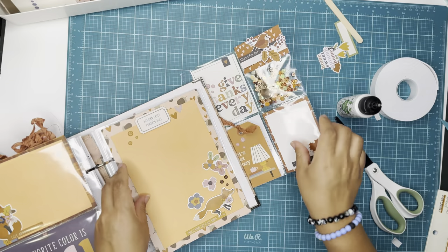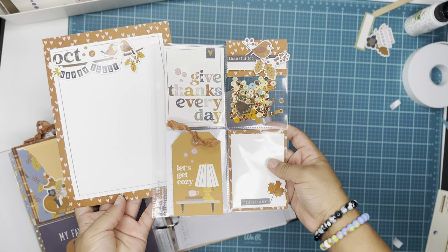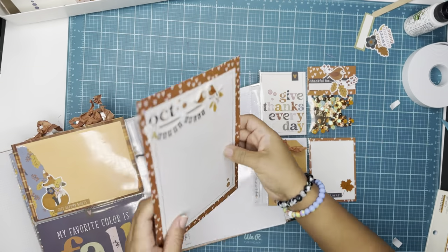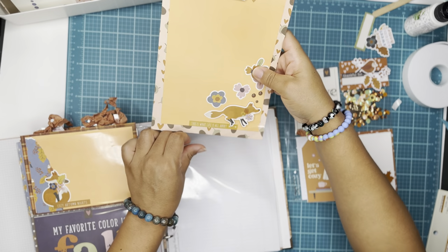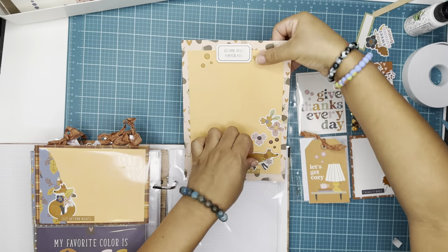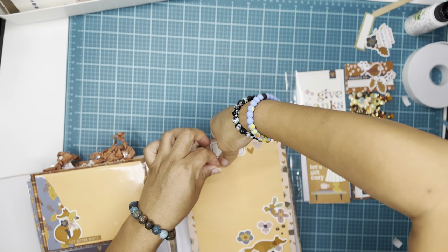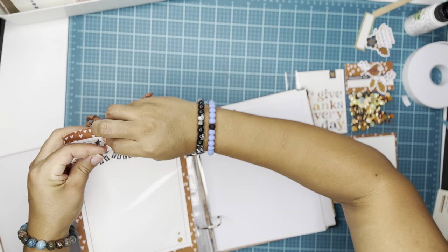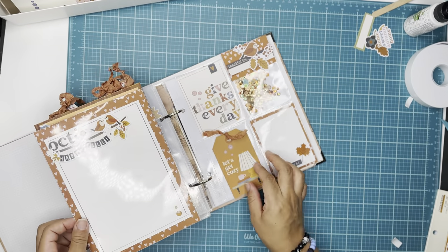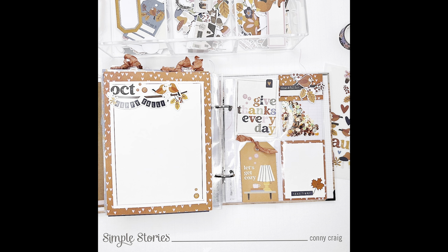It's complete — it looked like this and it's all ready for me to add my photos for fall. I don't have to worry about creating the project now — maybe just matting the photo on some papers, distressing the edges, and adding more embellishments after if I want. Once again, thank you so much for stopping by. This is all new to me — new to editing, new to filming process videos. I've been trying for a long time but it doesn't stick, so hopefully this time I can get it right. Bye!